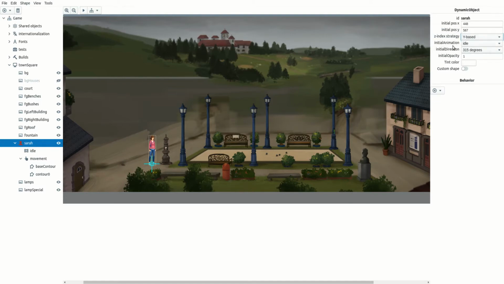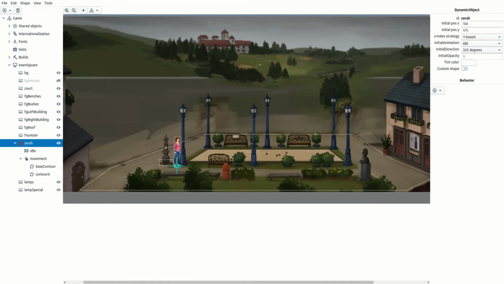And what I'm telling now is I want the ordering layer to be based on the Y coordinate. So where on the vertical axis she is on the screen, and that means that her layer will change dynamically as she moves from back to front. So now what I would do is say, okay, all these lampposts should have a set index around here, so as soon as she goes here she renders behind them.